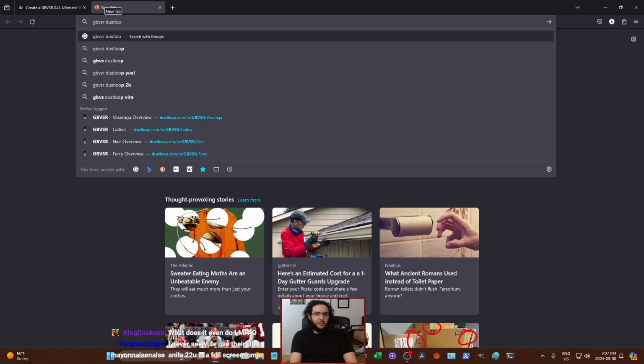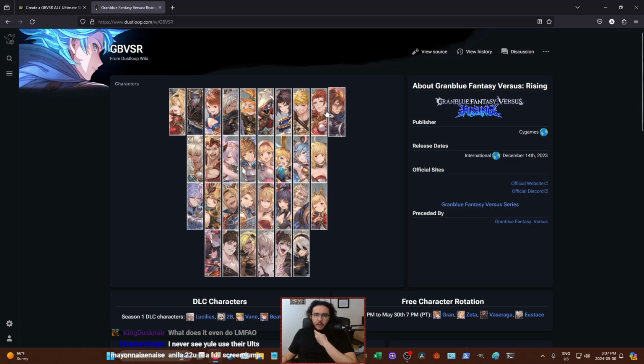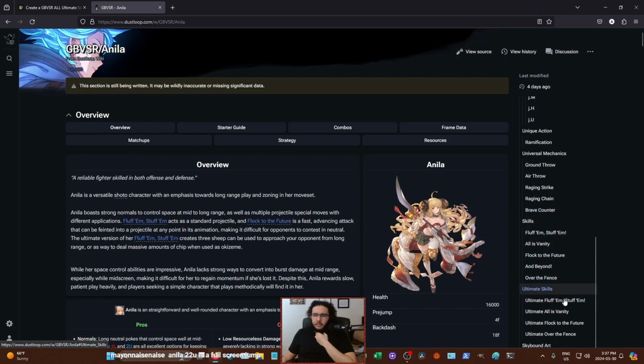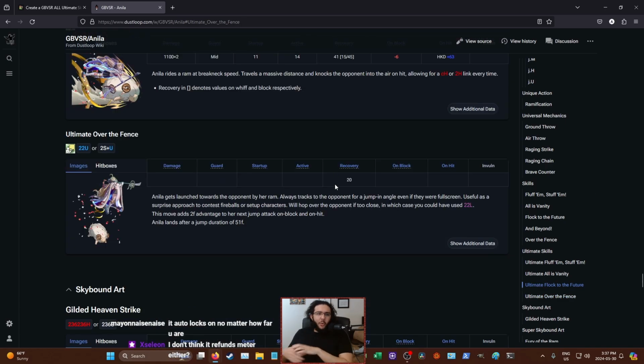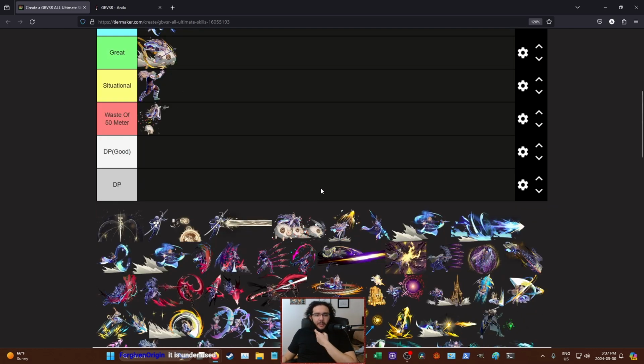Ultimate over defense. Okay, so here we go. Anila gets launched forward, blah blah blah. Where is it? It's got a weird angle, and it adds 2 frames of advantage to her next jump attack on block and on hit. I had no idea it gave her a buff, which is wild. I guess that means if you hit them, you can hit confirm off of it better, so there's probably some niche usage. But again, it doesn't even refund meter because there is no hit to the move. Even if you use this raw, there is pure badness. Yeah. Okay.